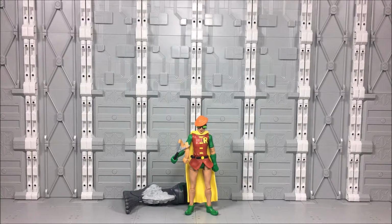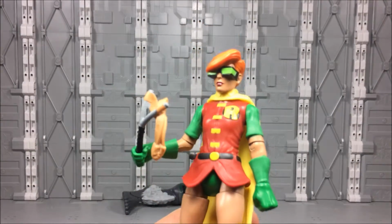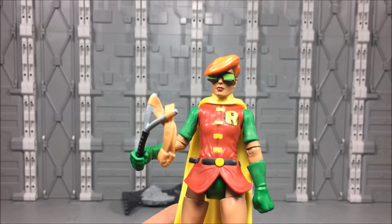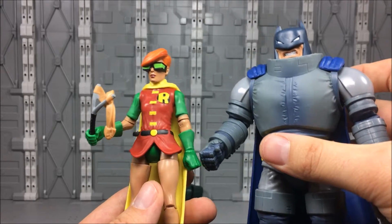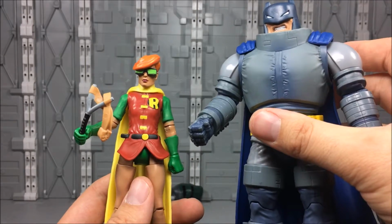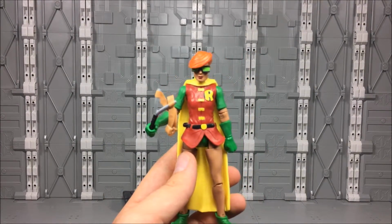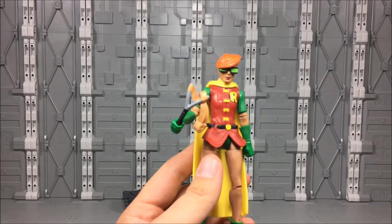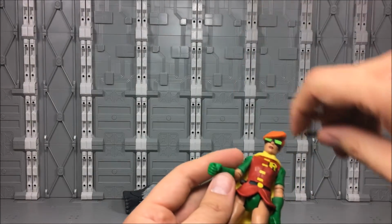Altogether, if you're not a Dark Knight fan and you're not planning on building Doomsday, this is an easy pass. She's very small. She doesn't come with a lot of accessories. They didn't try and increase her value by giving her stellar articulation. The swivel head is an enormous letdown, but at least the sculpt looks good. I mean, you compare her to the Batman, they look like they belong in the same world. They did a very good job of replicating the style of Frank Miller. So if you're a Frank Miller fan, this is definitely going to be one that you're going to pick up either way. So I'm not sure why they chose to do some of the things they did.